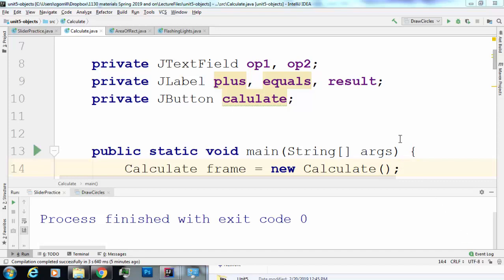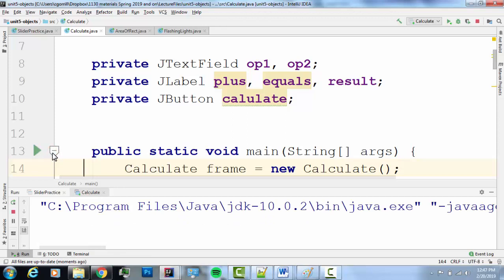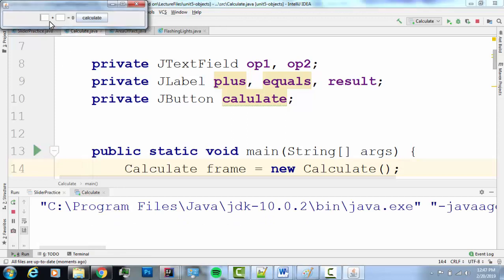I'm going to run the program that we're going to analyze, and then we can talk a little bit about it. The program is called Calculate. It's a really simple, kind of a stupid project. It's not really a calculator. It takes in two operands, and then it sums them and prints out the result on this label. So if I went 25 and 25, and then I calculate, it will output 50 to that label. Pretty simple program. I want to start really simple with this stuff.